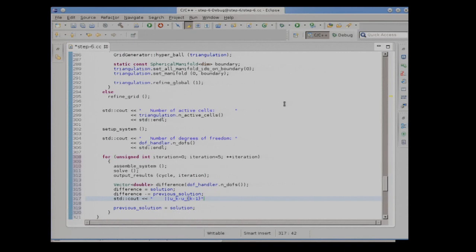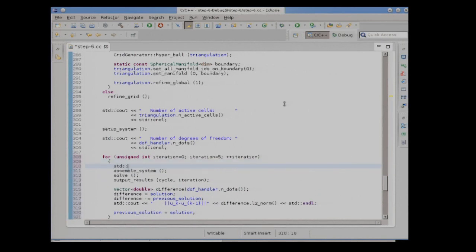So that's the norm, the L2 norm of it, and it's difference dot L2 norm and an end line. And what I probably also want to do is somewhere here to say what the number of the iteration is.